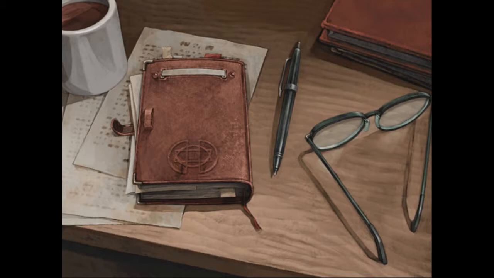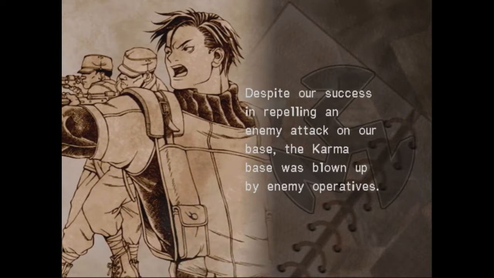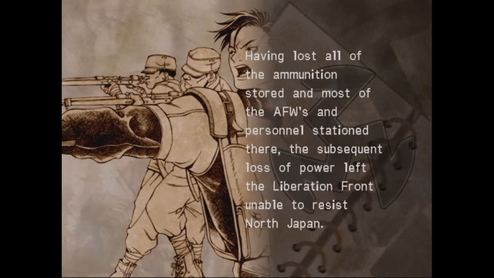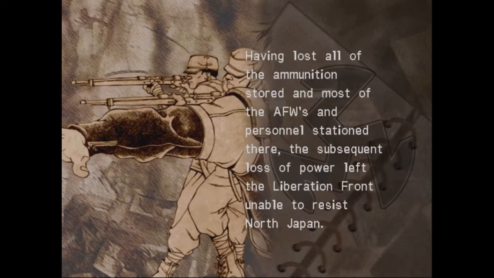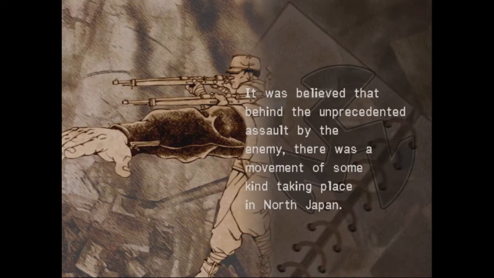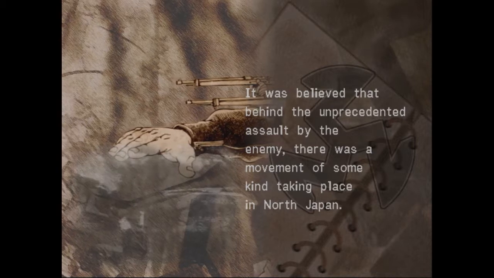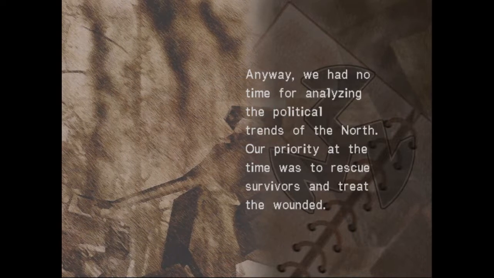If I was writing it, what I would do is say, during the map, there's a report from the Karma base saying that infantry has started attacking. Don't worry, we can handle it. But if the AFWs get here, we're toast. And then, oh no, sabotage from within. And everyone is forced out from the fire, but they're surrounded and get captured or killed by the soldiers that had already begun the attack. That would achieve the same goal and strikes me as much more believable.